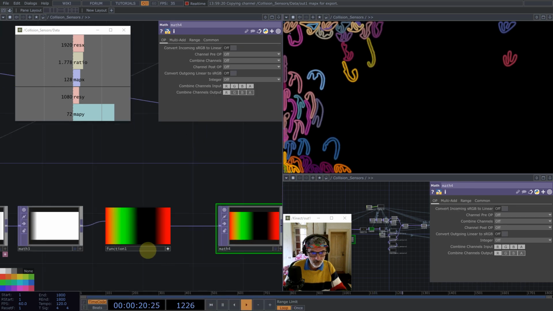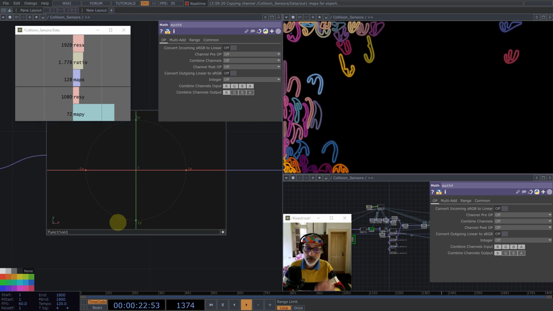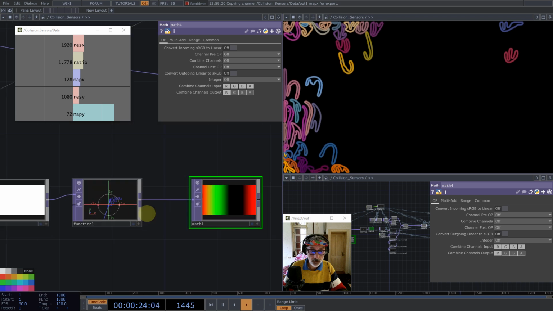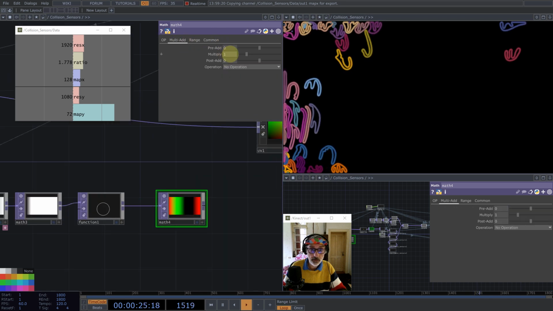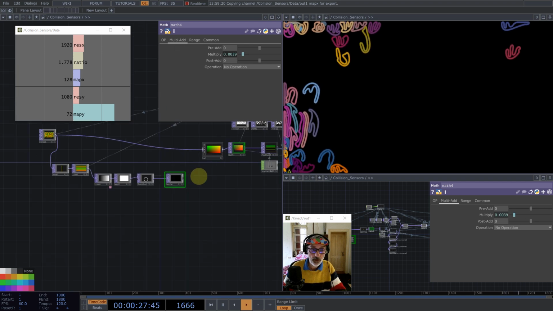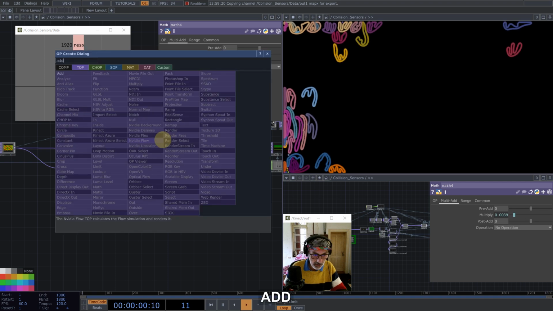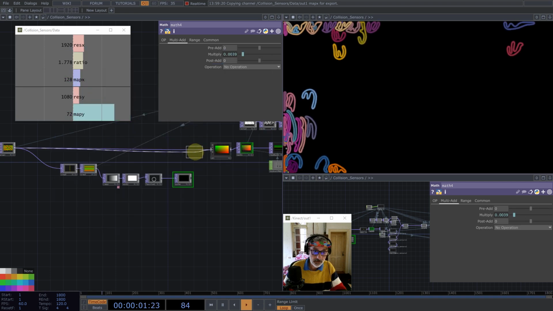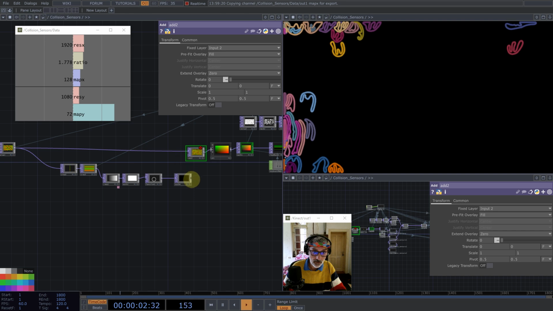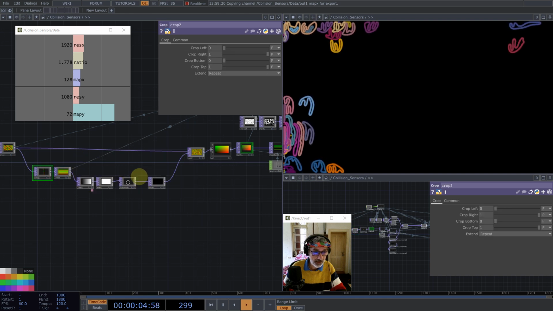Let's check. We have circles, but they are too big. So what if we make them smaller? 1 divided by 256. Now I add this to my starting position. Not like this, sorry about it.